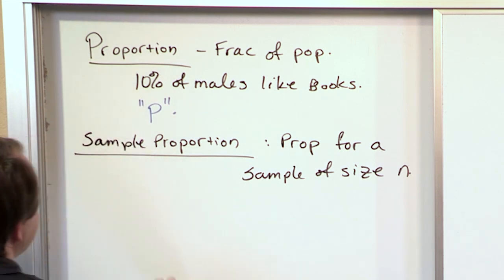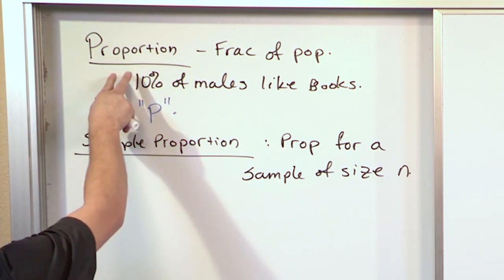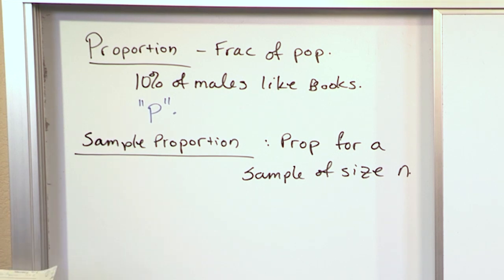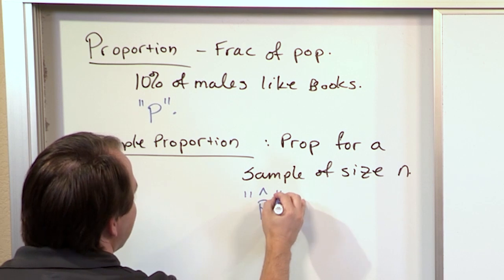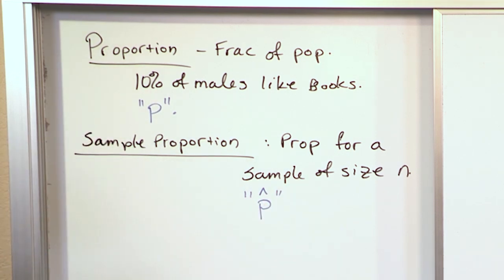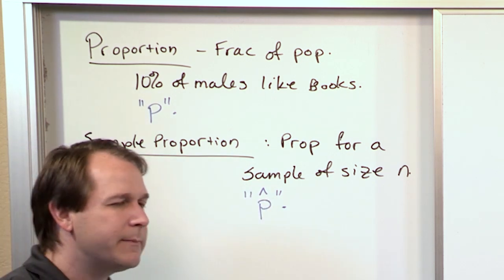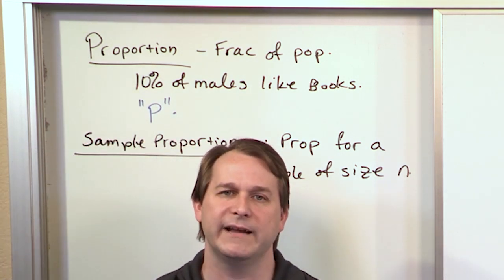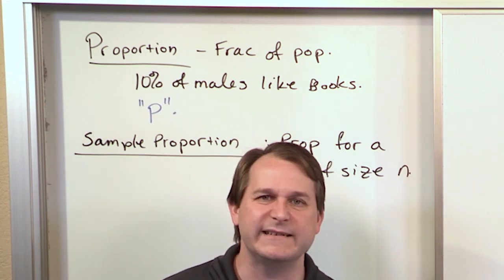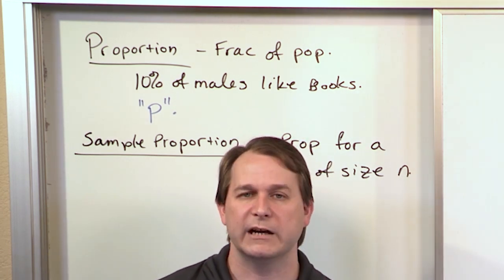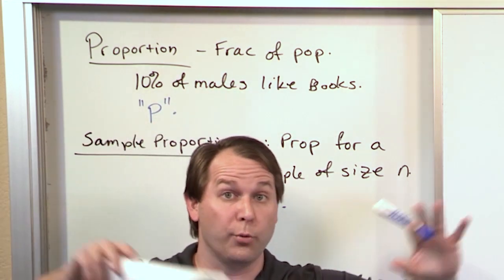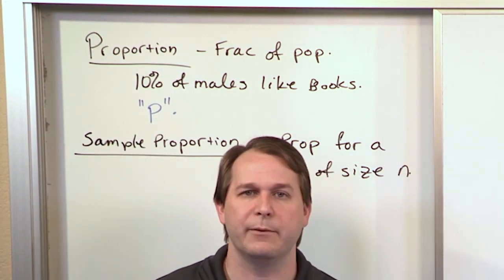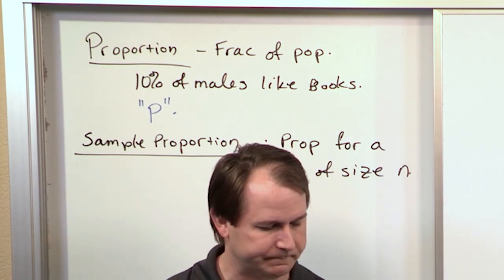Now, in order to differentiate if you're talking about the sample proportion or the population proportion, this is denoted lowercase p with a hat on top. And we probably talked about that before at some point too. That you need to understand the difference here. When you see a hat on top, you automatically know that that's talking about sampled data. It's probably 30, 40, 50, 60 samples, but it's the measurement that comes from your surveying. When you don't have any hat like that, this is talking about the whole population. We can't really measure that, but we know that it exists, okay?